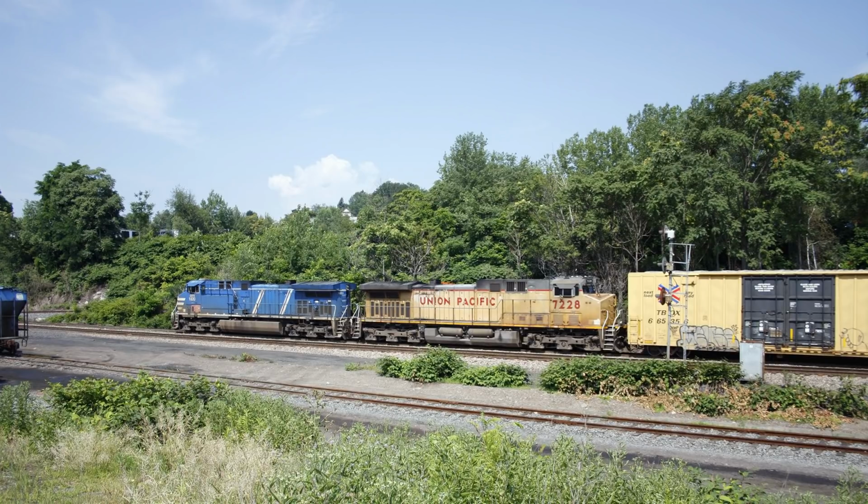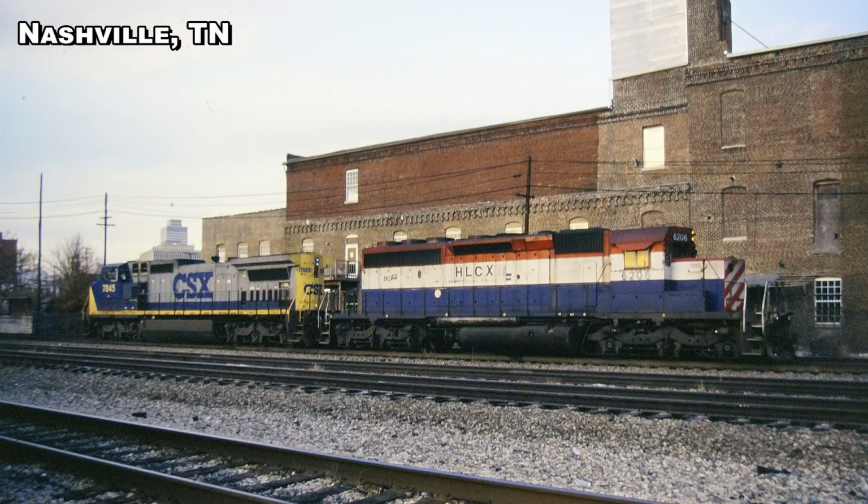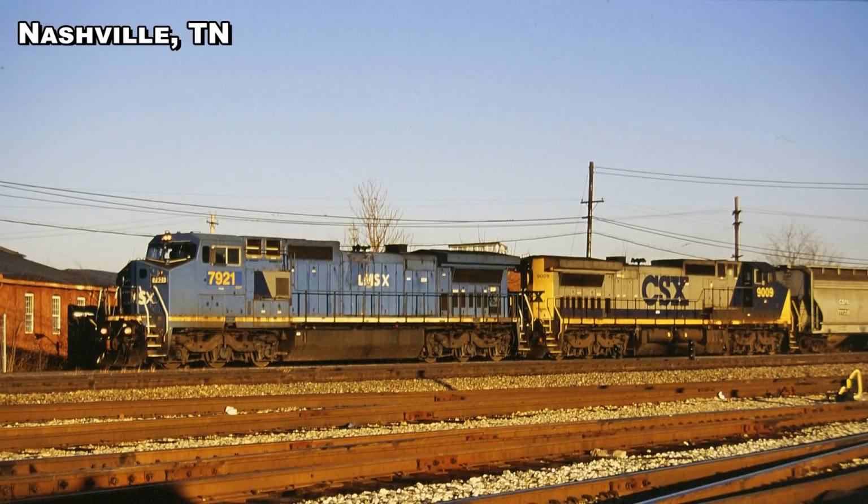Early leasing companies like Precision National were just taking locos that they had bought for parts and scrap and prepping them into running condition to earn extra money from leasing them. For the most part, the railroads didn't want to dilute their management focus by doing the same themselves, the one exception being Conrail, who along with General Electric launched their locomotive management services venture better known to rail fans as LMS.